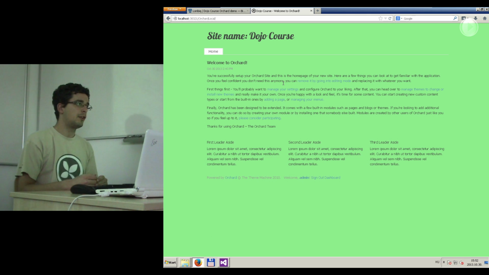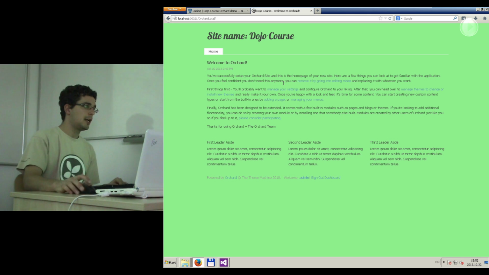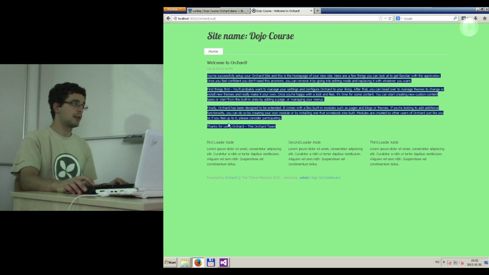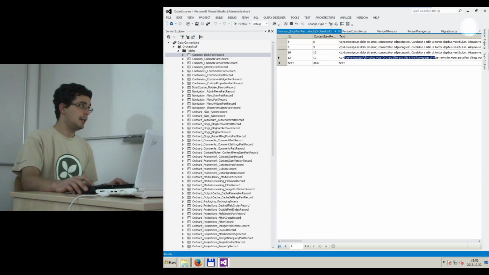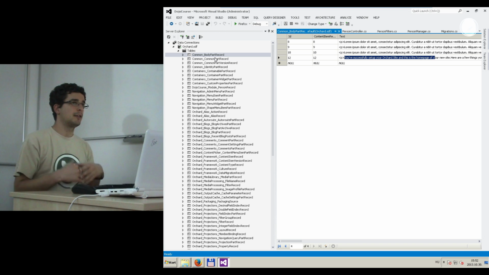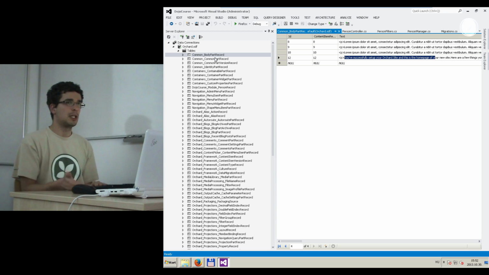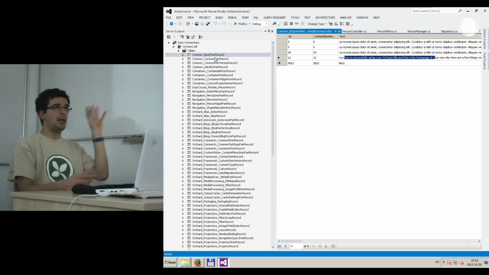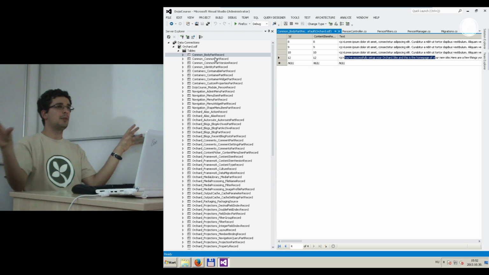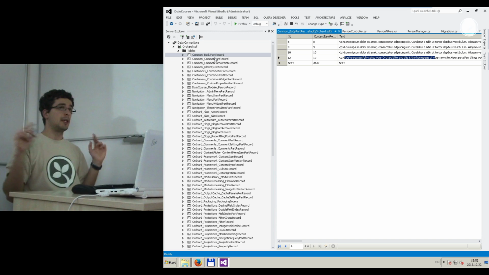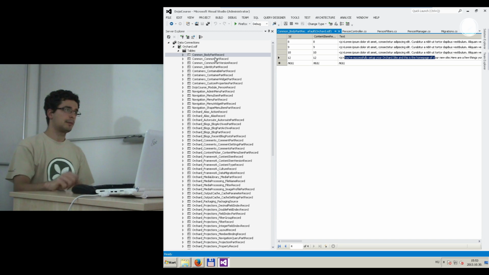Because, as we have seen on the first lesson, or probably the second lesson, these texts come from body part. And here in our database, we have a body part record. What does this mean? This means that the body part in the background stores its data in a record. That's called the body part record. So we have our part, and there's a record. These two are somehow bundled with each other, and everything that we store in the part, in the end, is stored in the database. Now we will do exactly that. We will write a part that, among others, stores something in the database.